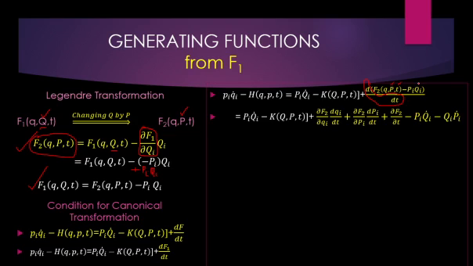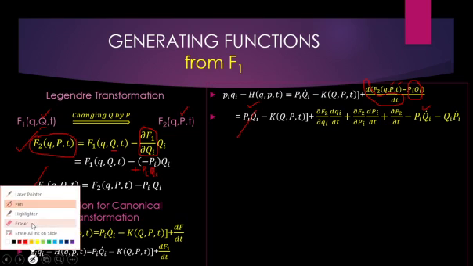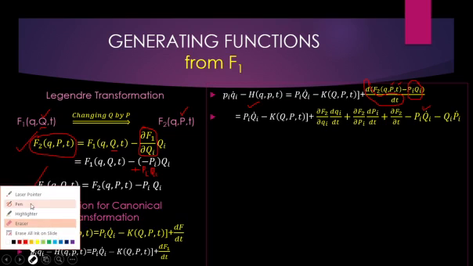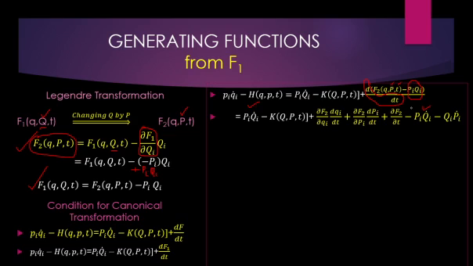Minus, here we have to apply the product rule. Pi qi is there, so it is P_i q_i dot minus q_i P_i dot. Here you can see P_i q_i dot can be cancelled out. Whenever you make a cancellation, you can put a tick mark over it. Do not cancel it by crossing it out, because it would give a clumsy look when you write in your examination. So never cancel by cutting it off, but instead make a tick mark over whatever is getting cancelled. I have put a tick mark over here.